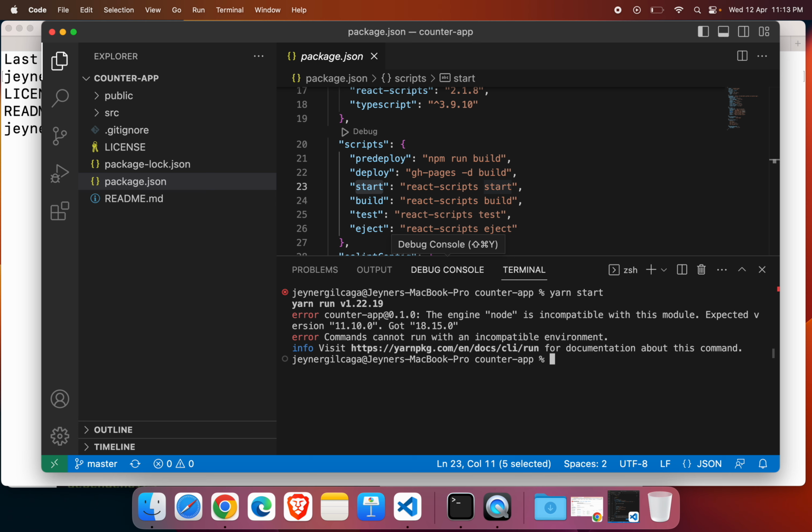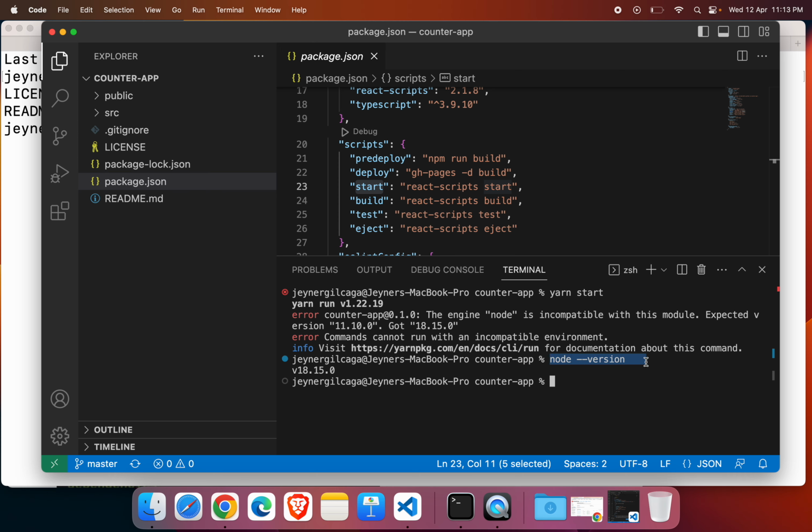the engine is incompatible with this module. Expected version... So what this does is the node version that I am using is incompatible. So on my machine right now, if I say node minus version, it's 8.